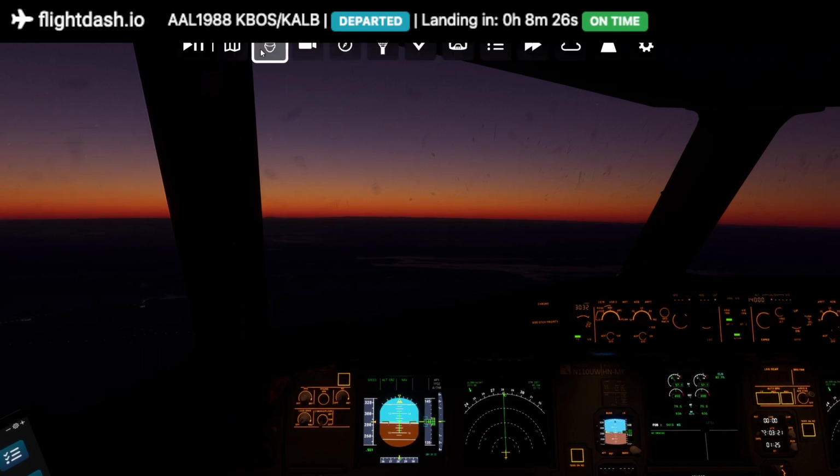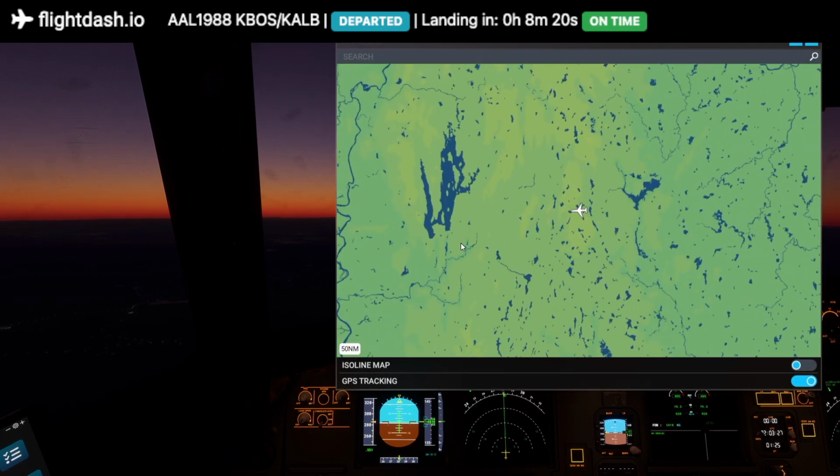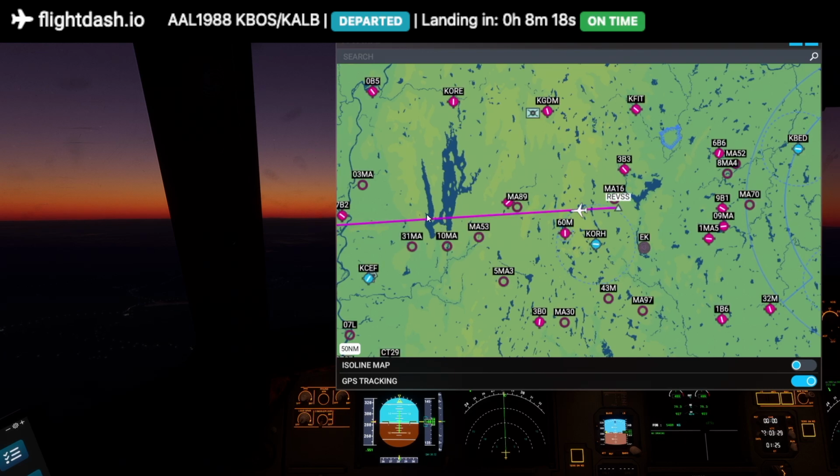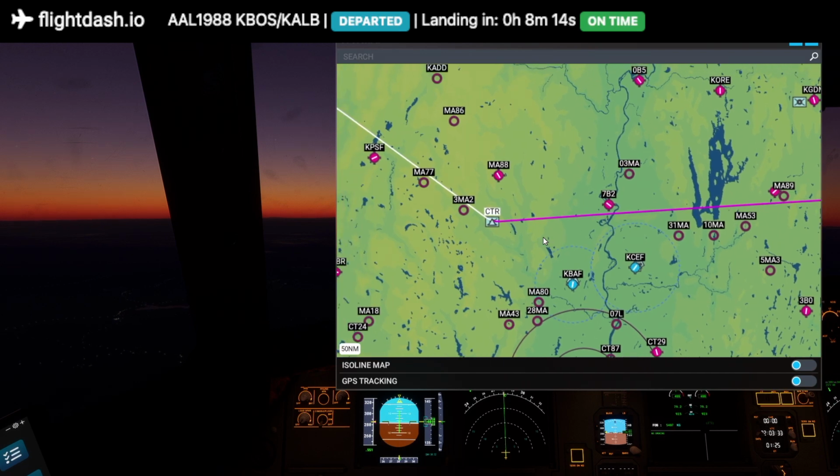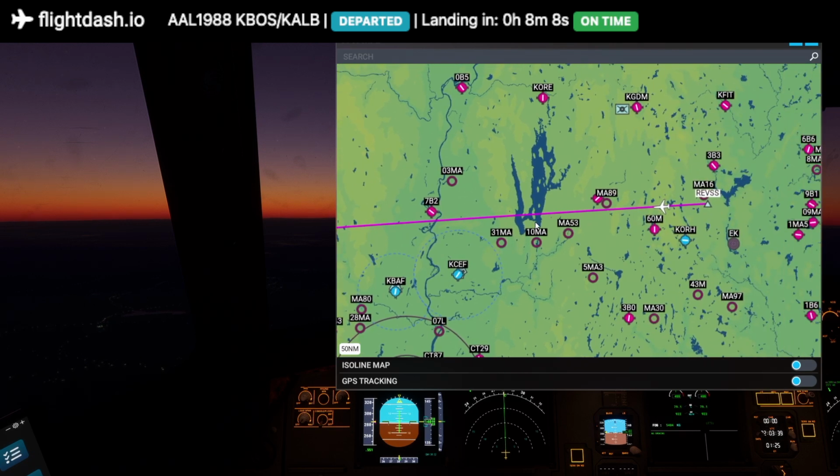Just to be safe, I am probably going to request to start our descent a little bit early, just because we do need to get down to 2,000. We're going to be going over the Quabbin Reservoir.